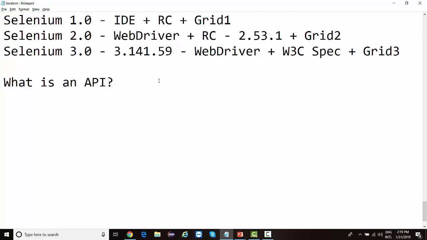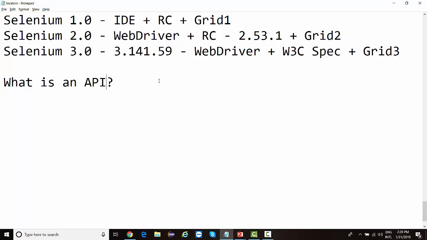tool. I mean, you cannot install Selenium. You'll not get any setup file like in the case of QTP, RFT. You get a setup file, you double click on it, it gets installed on your machine, and provides you a platform where you can do record and play, where you can do scripting. It's nothing like that with Selenium. You cannot see Selenium. There is no GUI component of Selenium, right?